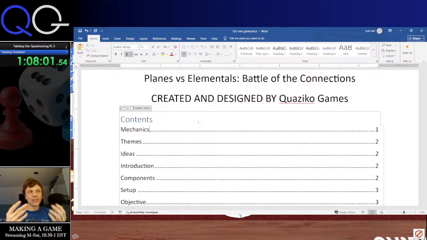I like the word elemental, but if you put elemental in the title, it's going to be like, what does that even mean? Come on, I'm usually good with names. Flight.